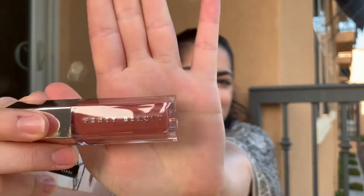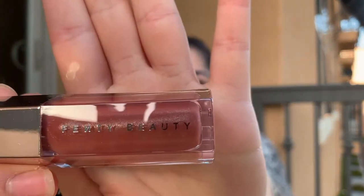I think the packaging is just beyond cute. I love it — very sturdy, thick, and nice. So the Gloss Bomb is super cute with the Fenty Beauty logo. It's a beautiful color — it's like a rose gold shimmery color. I could wear this alone, maybe with some lip liner, or even just over one of my favorite lip colors. I'm really excited to try that out.